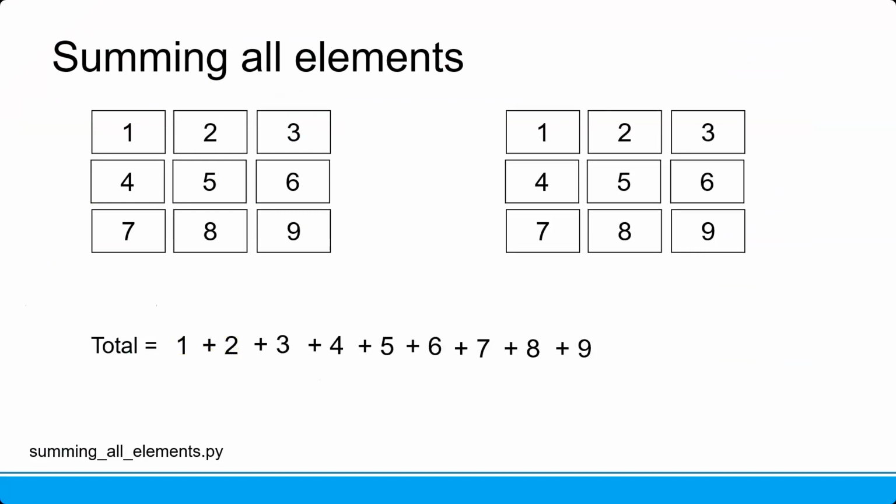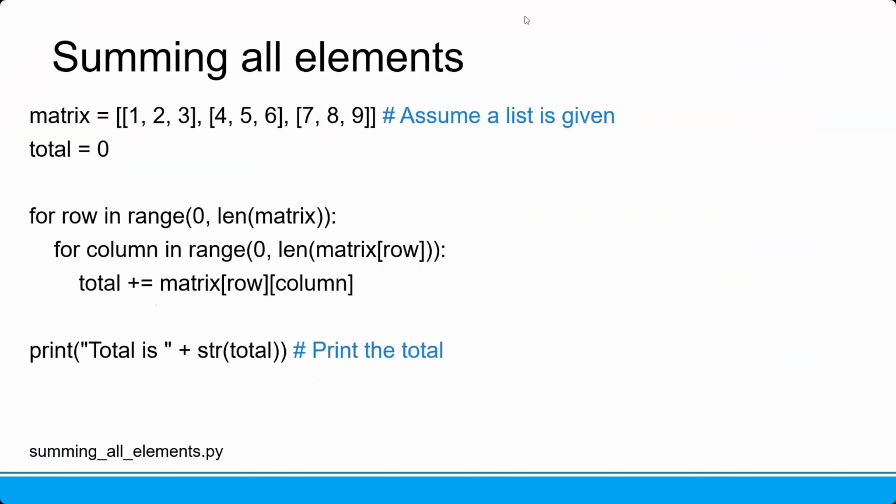So how can we do this one? We can access every of these element. The same with the idea when we want to print. When we want to print, we will access the element. We will access every element here. It means we again use the for loop. The first for loop is to access the element of the row, and the second for loop is to access the element of the column.